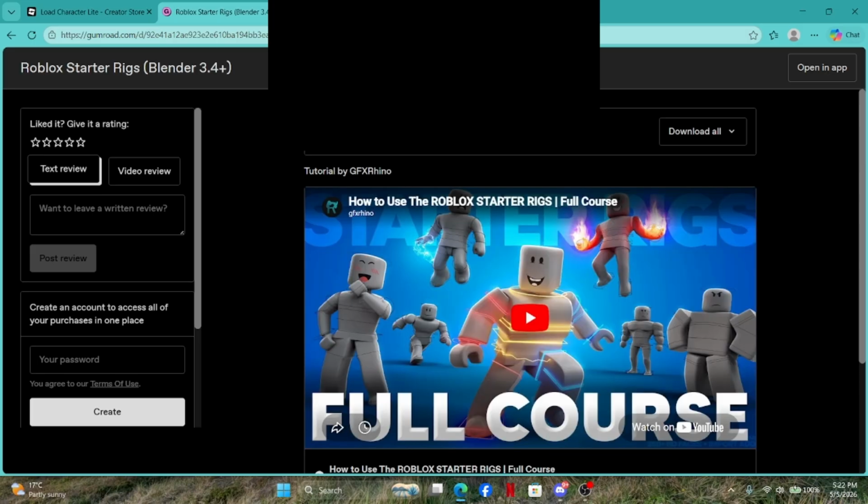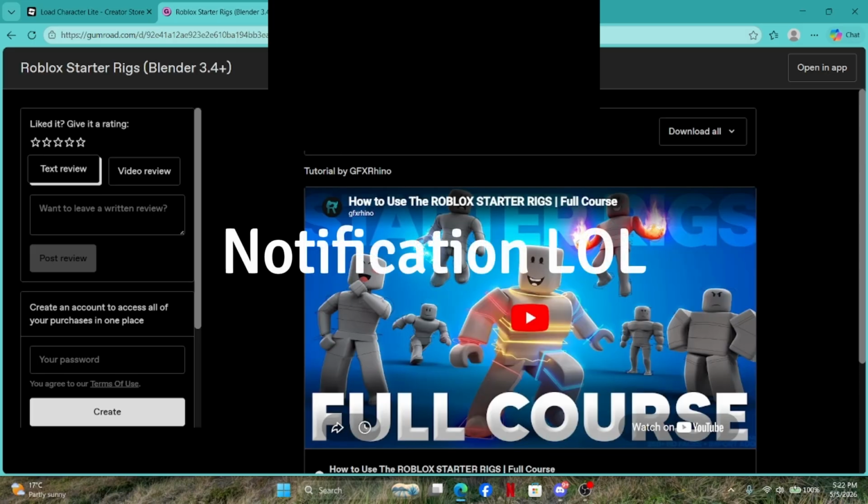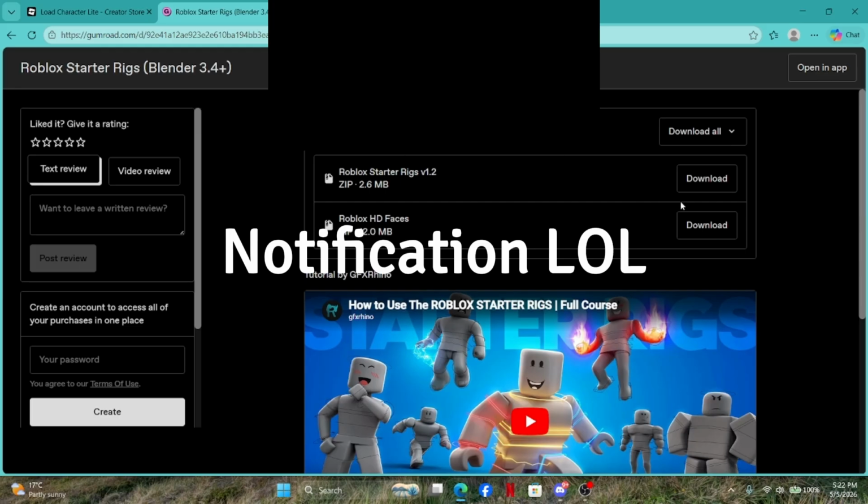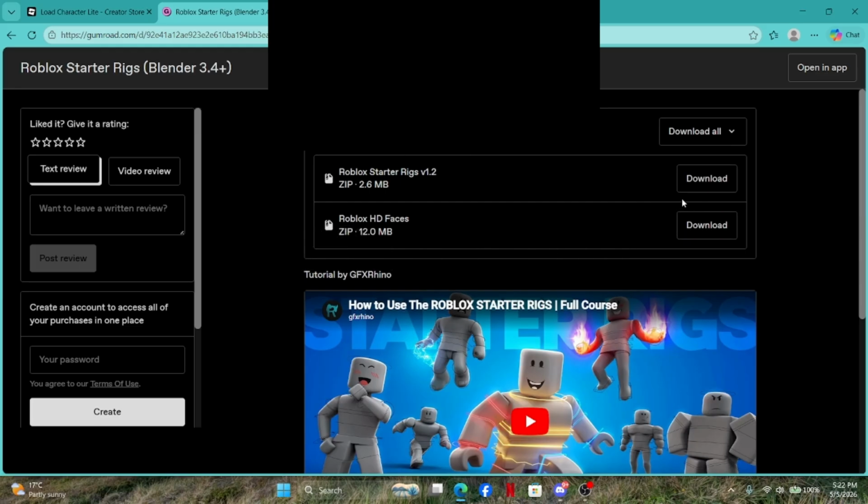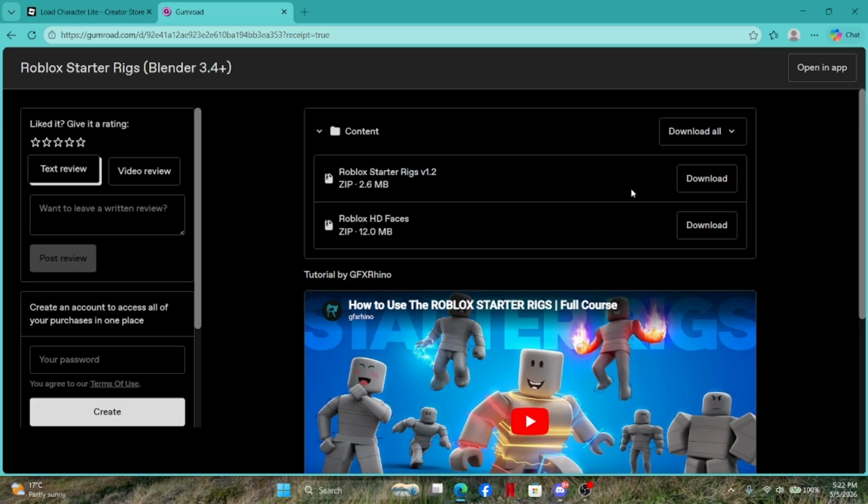Great. Now you're going to content here, and you're going to download those separately. When you download them, make sure you download the Roblox starter rigs into a different folder, not in the same folder as the Roblox HD faces. Keep in mind that it's very important. We're going to download this, alright?